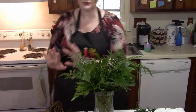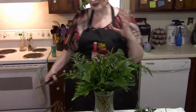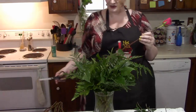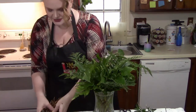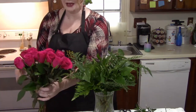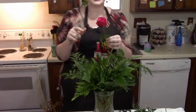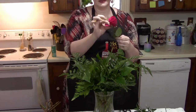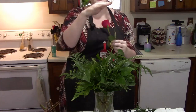My only thing that bothers me is that there's only 12 — so if I break one or one's a bum, we're out of luck. I really wish they'd do like 13. They didn't take all the thorns off; I thought they had de-thorned them all. So what you want to do — our focal rose — we want the tallest one. You want a relatively straight one. When you look at your roses, the petals on the outside are going to look a little wonky — that's fine, we're just going to pull those off. You can save those for your bath later. And now it's lovely. When you're buying your roses at the supermarket, pinch — if they're still pretty solid in the middle, they're good, they'll open. If they're really wussy and wimpy, don't buy those roses because they're never going to open.